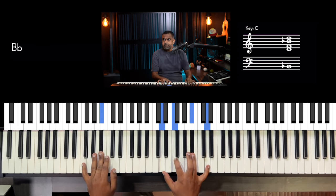You see, it's a bit tricky for me to count. 1e and a, 2e and a, 3e and a, 4e and a, 1e and a, 2e and a. What else can we do? Let's do 1 and a, 1 and a. So what's missing? The e. 1e and a, 2e and a, 3e and a, 4e and a, 1e and a, 2e and a. Bum pa da dum.